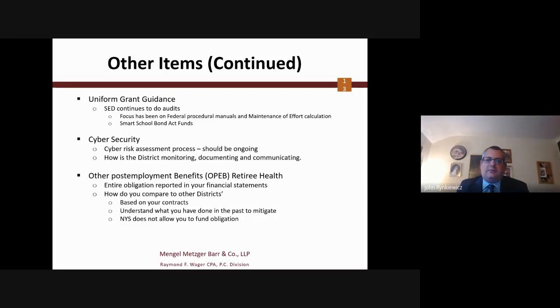And again, we've talked about bond agencies really aren't looking at this, but how long can they last not looking at it when other states, other governments, are able to fund this liability? We're not able to fund it in this state. So that liability just sits there causing a big negative amount on your balance sheet. But again, how you control it is where that's important.